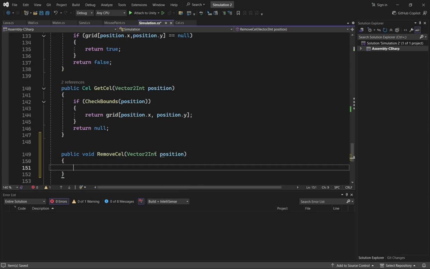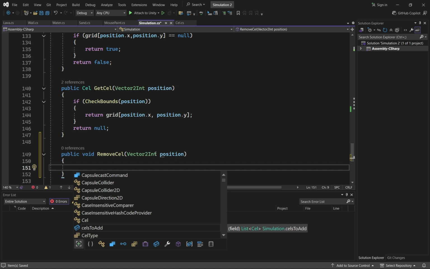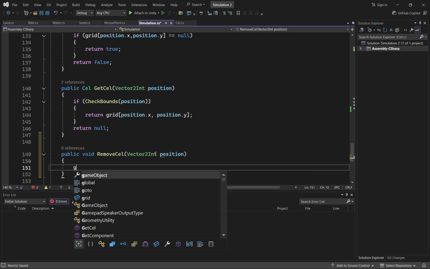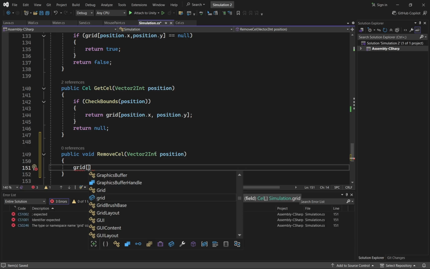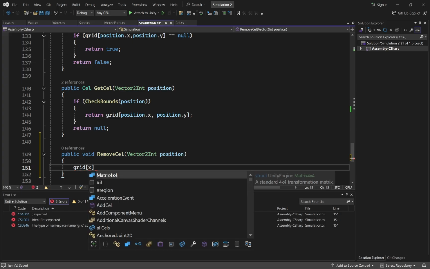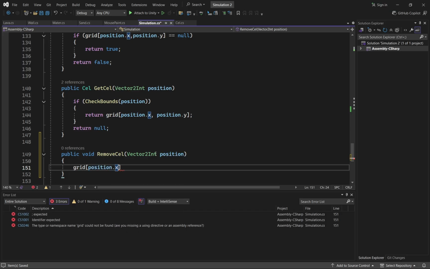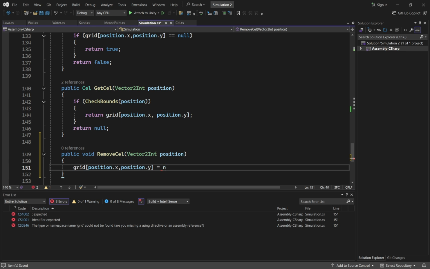All right, so we're going to say grid position dot x comma position dot y is going to equal null.